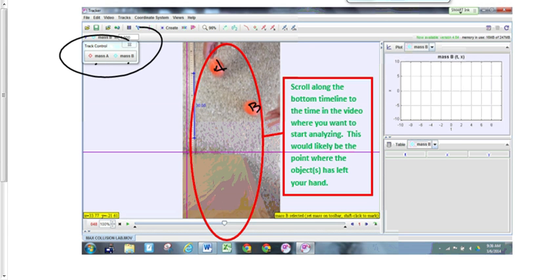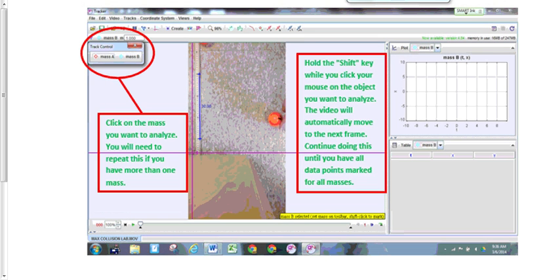Now what you're going to do is actually start collecting data. You're going to click on object A or on object B, probably object A first, obviously. And then you just scroll down here until just before the collision has taken place. You can see in the corner of this video here, my hand is in that. We don't want to start collecting data yet, so scroll down on the video until my hand has left that ball. Then you're going to start collecting data for it.